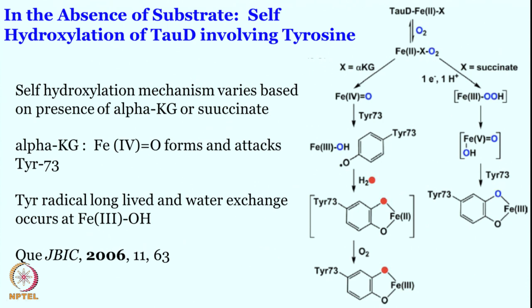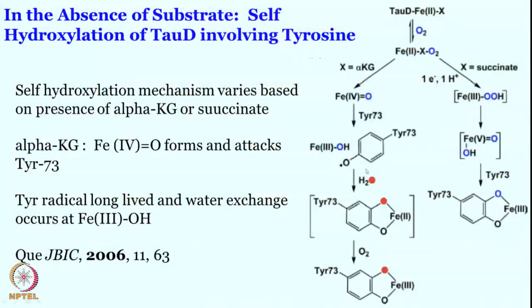So what you have just seen right now is that in the absence of the natural organic substrate that is supposed to be hydroxylated by the alpha-keto dependent oxygenase, you end up getting a completely different reaction, and that is the phenoxy radical generation. Because iron 4 oxo is so reactive, it is not going to sit idle just beside it when it does not have the organic substrate. It is going to react with anything that is available to it. In this case, phenol is an easy substrate to react, and it ends up reacting and giving us the phenoxy radical, and subsequently the catechol moiety, which is all right, right?